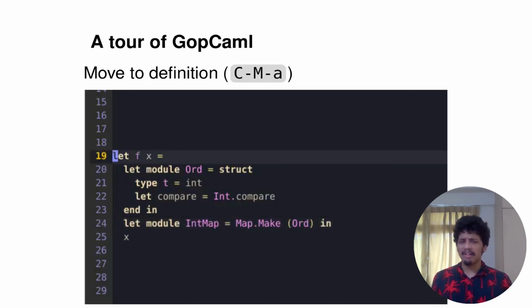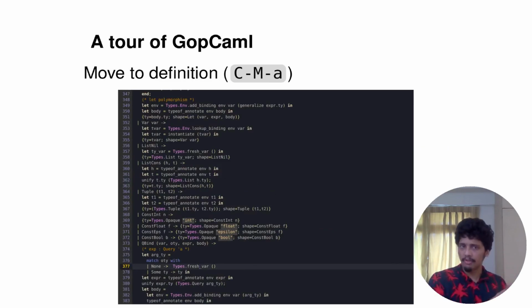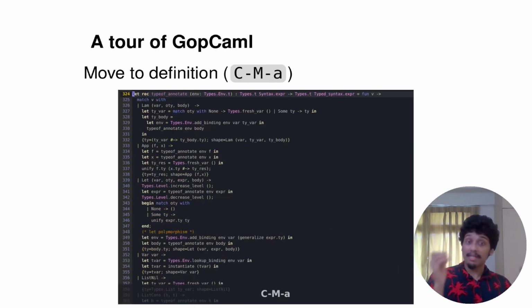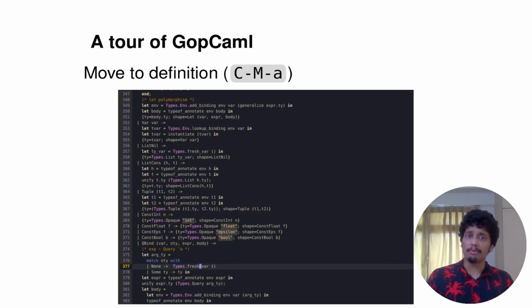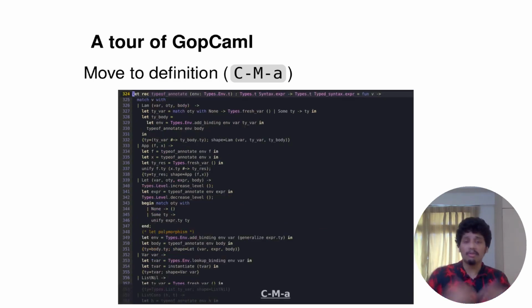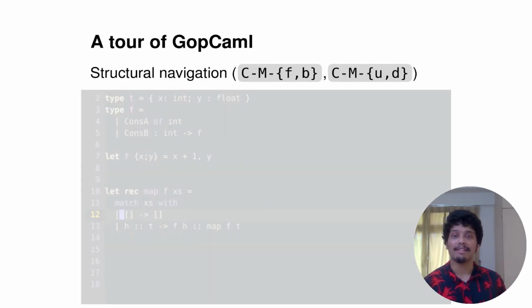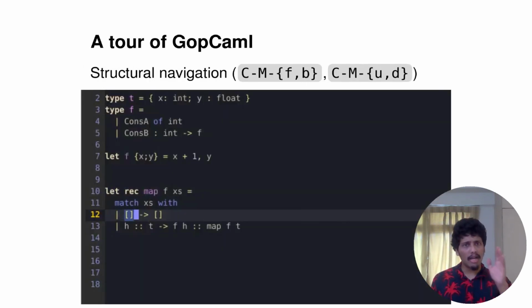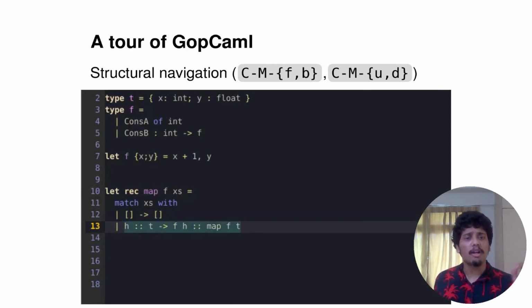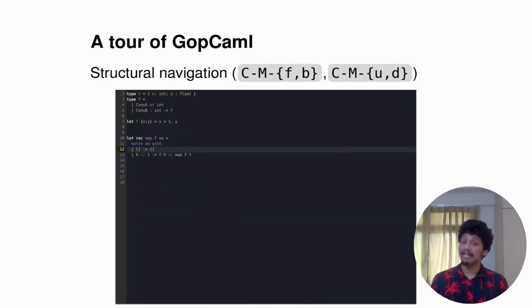Now, while we're starting off with a fairly simple functionality, this turns out to be particularly useful, especially when you're dealing with really large function definitions that don't even fit on screen. In this case, trying to do a manual approach would likely be very disorientating, so this is actually pretty nice. Now, the next functionality is structural navigation, which allows a user to navigate through code in terms of the syntax tree. And this is where it starts getting interesting.